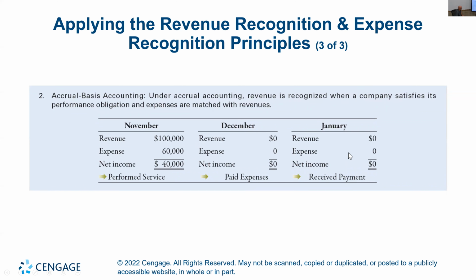Okay, it just makes it a little weird because you don't know when the timing of these really happened. Under accrual basis accounting, you see the services were performed in November, so revenue goes in November. The expenses were incurred in November, so they go in November, regardless of when they were paid, showing that in November they made a $40,000 profit off of that job, which more accurately depicts what actually happened in the scenario.